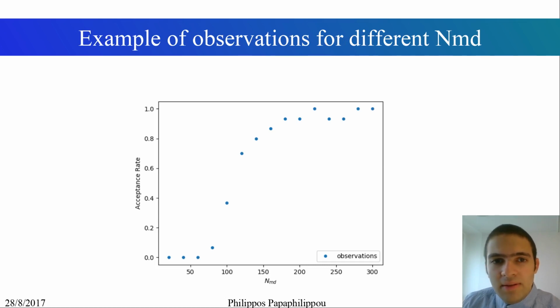In this slide, we can see a set of measurements for different numbers of MD steps. These kinds of graphs are useful because they can give a picture of what the model we are looking for should look like. The challenge is that during runtime we will not have as many data points as this graph for fast and accurate predictions.